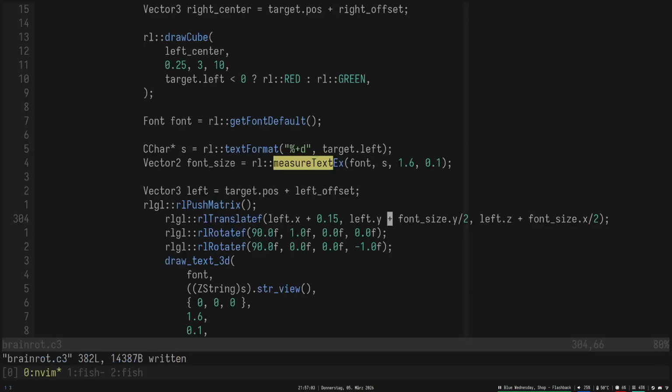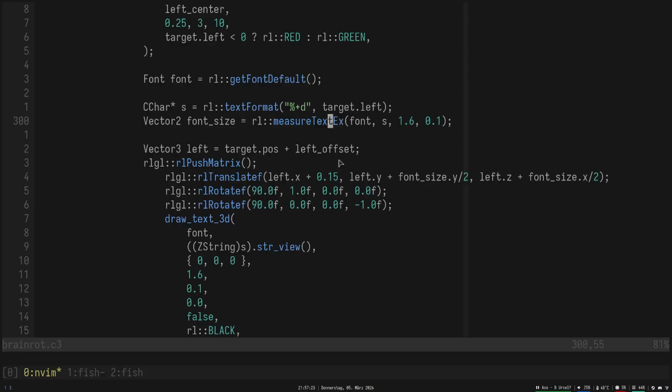I don't know, maybe something with this rotation is causing those to be weird. Oh, no, the Y needs to be added, which kind of makes sense because up is increasing in numbers. Okay, that's fine and dandy.